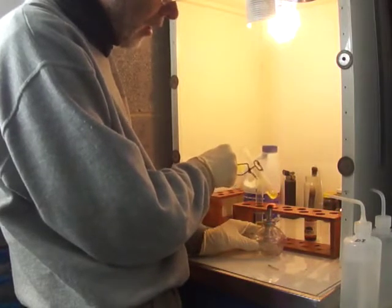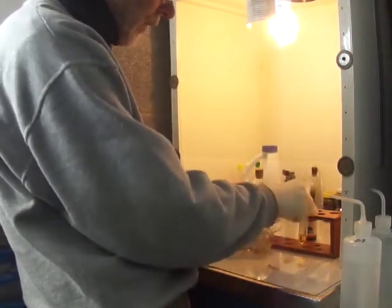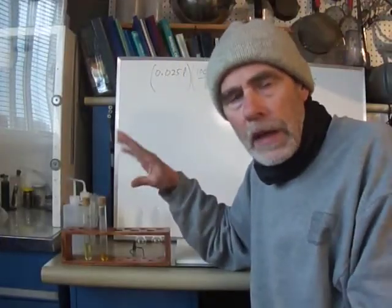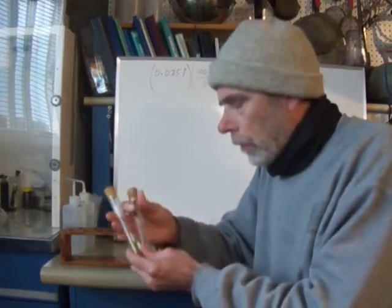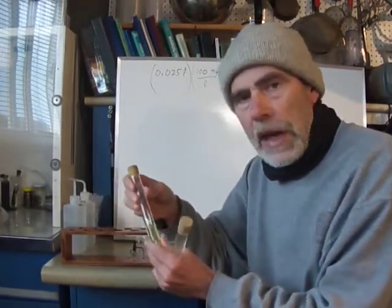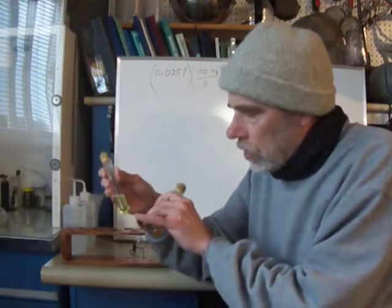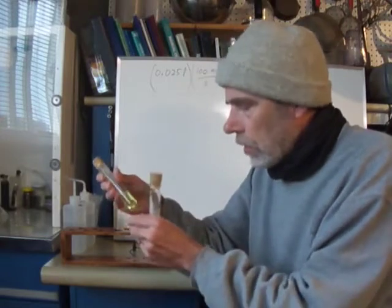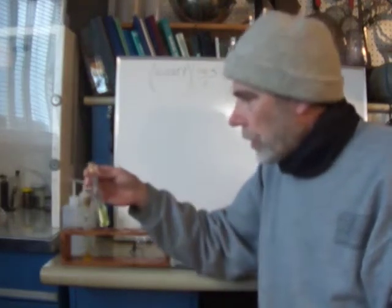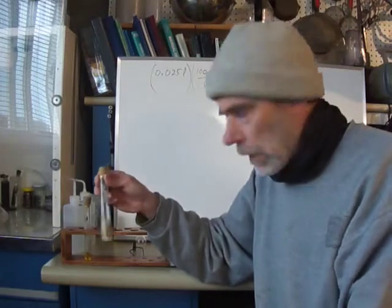It looks like something's going on because the color of the solution is changing quite a bit — I still see a little bit of gold down there. I'm going to let this sit for a while with a cork on it. I let both of these sit overnight, and the gold all dissolved. With the bleach I added a couple more mills to make sure it dissolved — that one went a lot slower. I checked the pH and it was still plenty acidic enough to keep free chlorine there to work on the gold. Everything dissolved except a tiny speck in each one, which I think is just dirt from the gold. I'm going to open this up in the fume hood and heat it to drive off some of the excess chlorine now that the gold is dissolved.